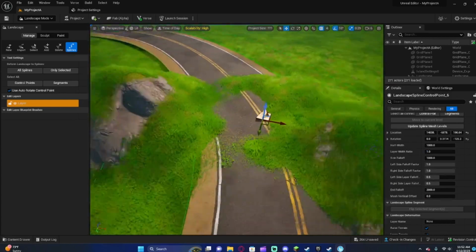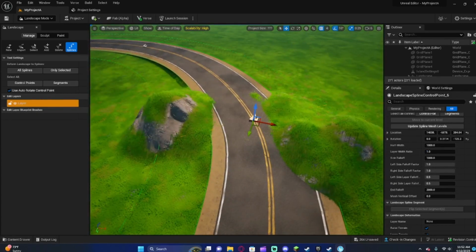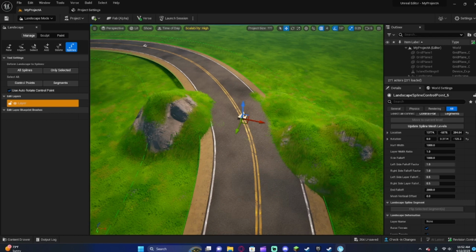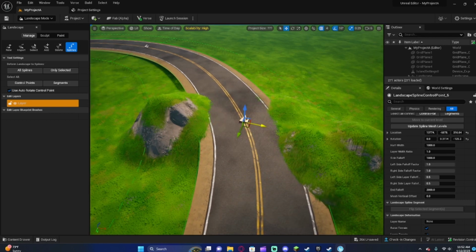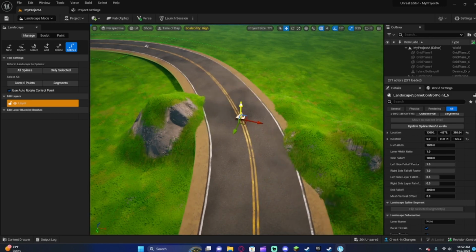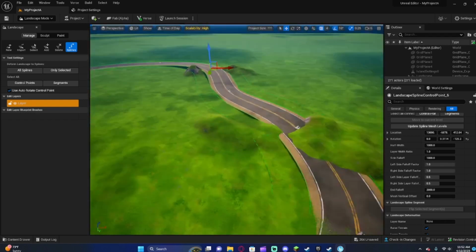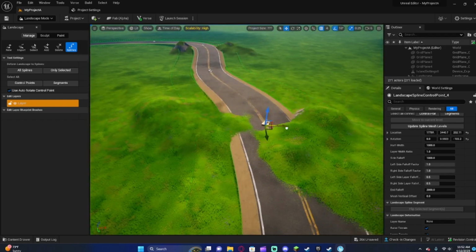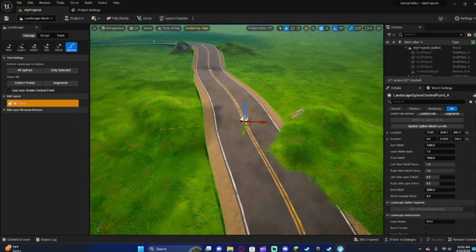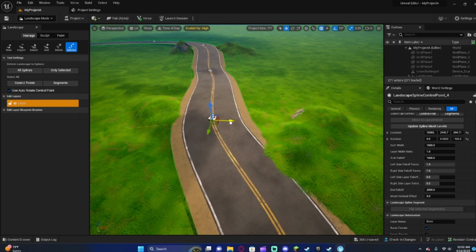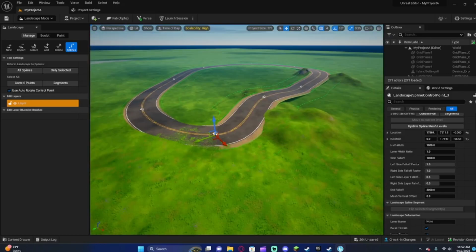So this is going through the terrain slightly, so I would bring it up a bit, bring it over, and make sure part of the road is not floating, but we'll go ahead and fix that as well. Just by adjusting the terrain is what you're going to have to do for that. And make sure all of this is good, and you see just how easy it is. Everything just moves around perfectly.